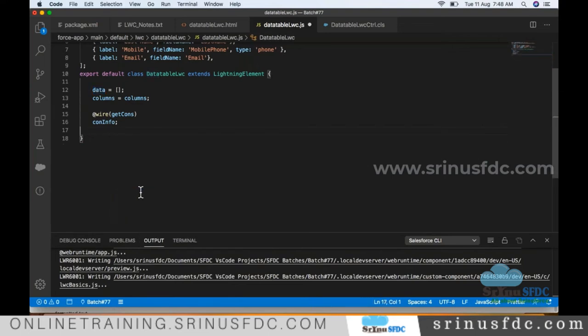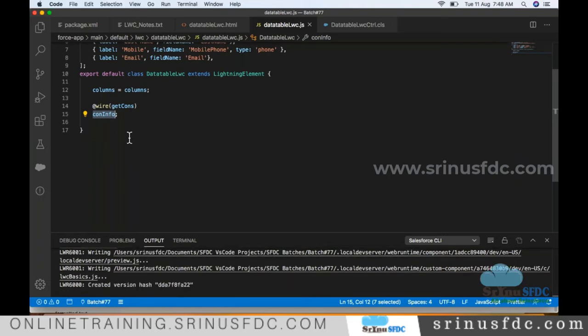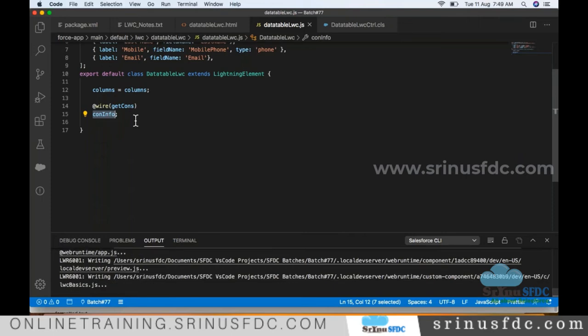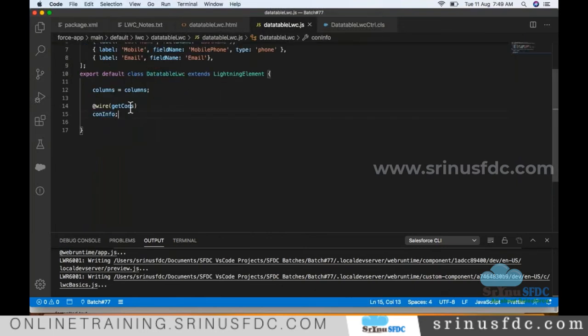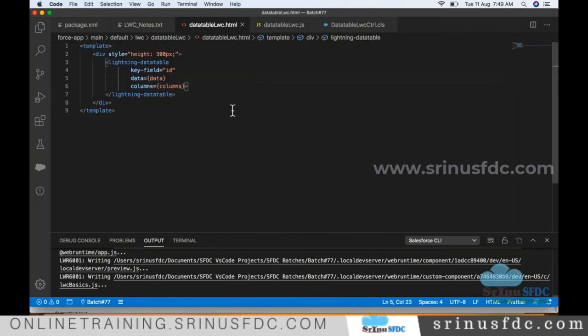Suppose you don't want to deal with that, so what I'll do is I'm not going to keep this. Let me try to access directly. If it is not working, again I'll show that approach. So I'm saying that in this contactInfo.data, the data will be there. Let's try to access directly from that. So here columns and data, contactInfo.data. I'm keeping it like that.